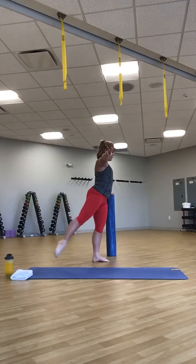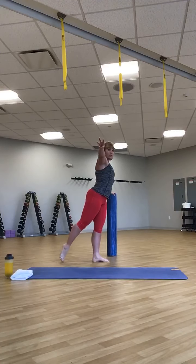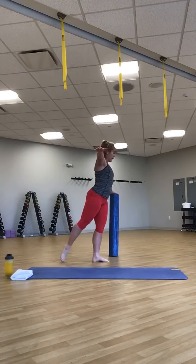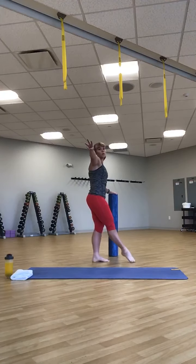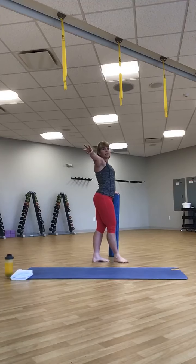Forward, 2, 3, back, 2, 3. Forward, 2, 3, back, 2, 3. Squeeze those muscles. And back, one more. 1, 2, 3, back, 2, 3, and down.